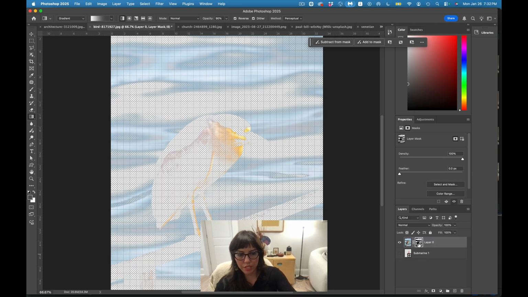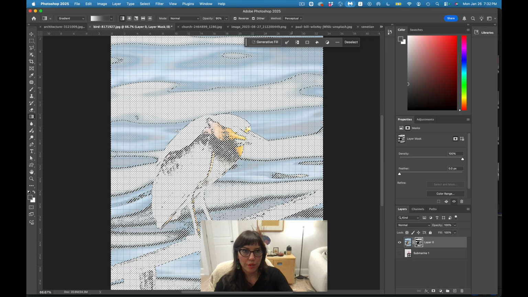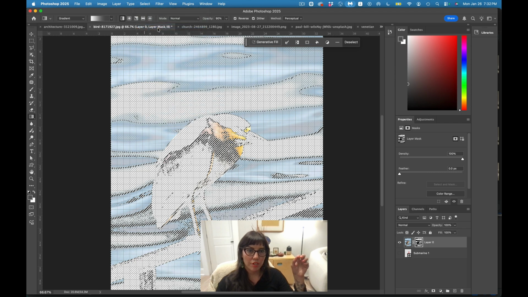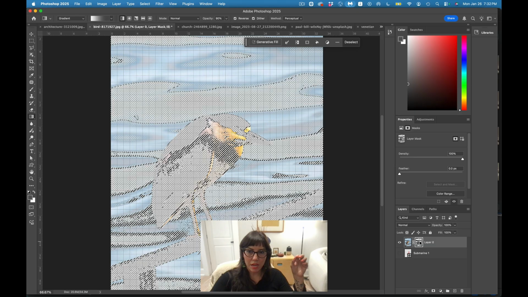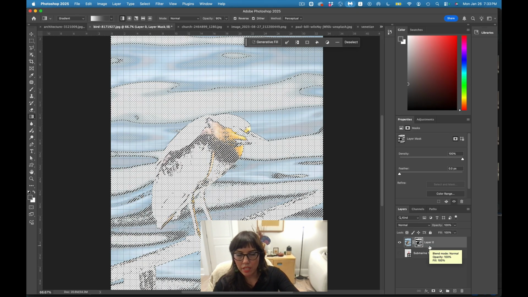So I would actually want to go back and select that. And I'm going to go to Select, Inverse, and then Option fill, which did not do what I wanted.